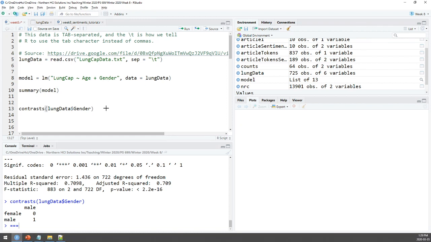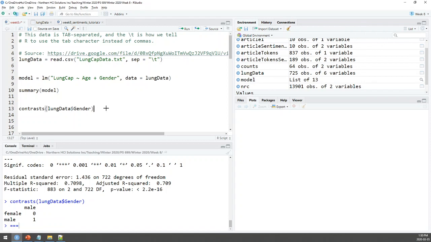So I'm going to keep that code up on screen because now it's your turn. We've got these 6 variables: lung capacity, age, height, smoking, gender, and cesarean. We know how easy it is to add categorical variables to our regression model.